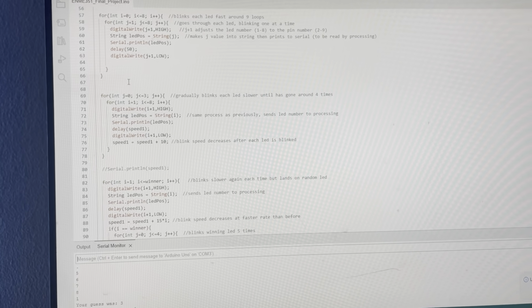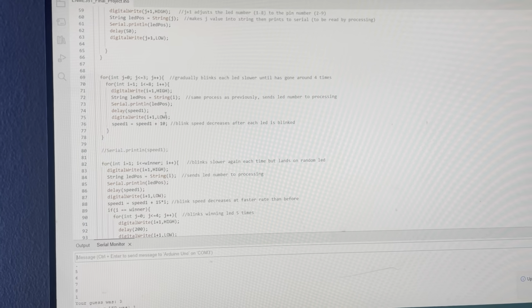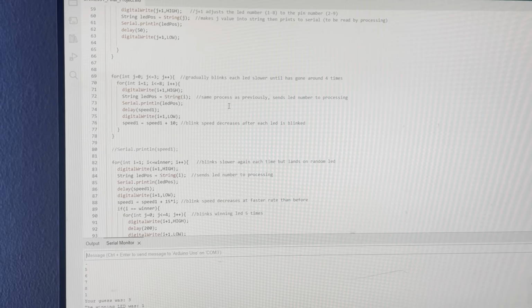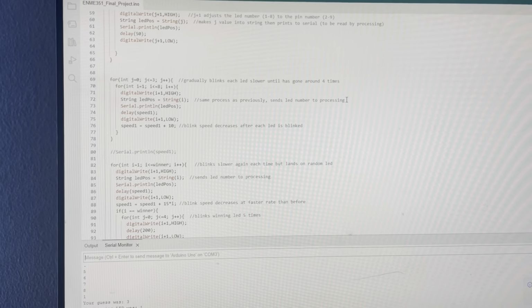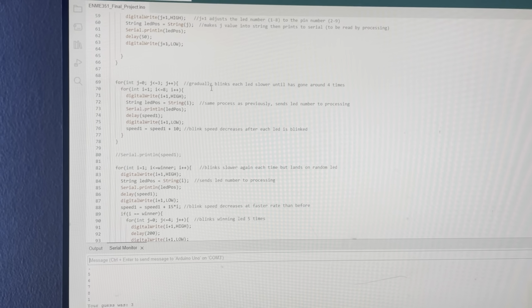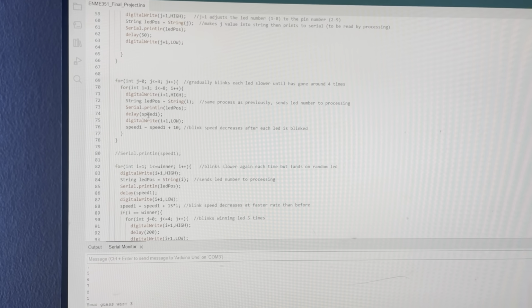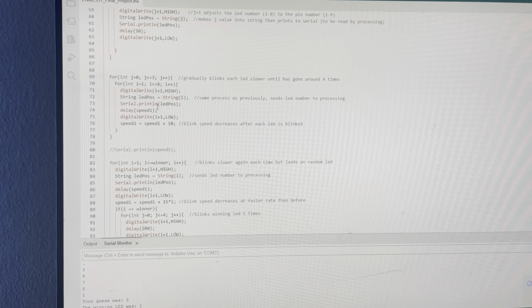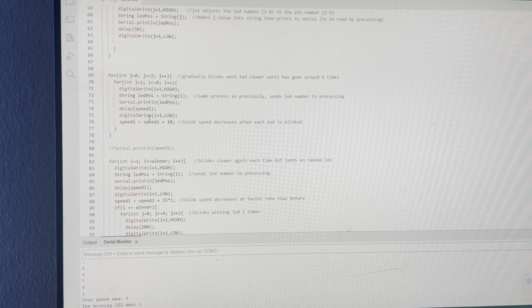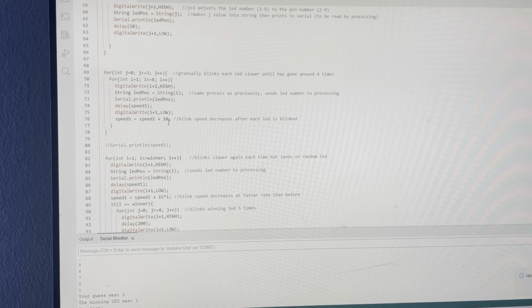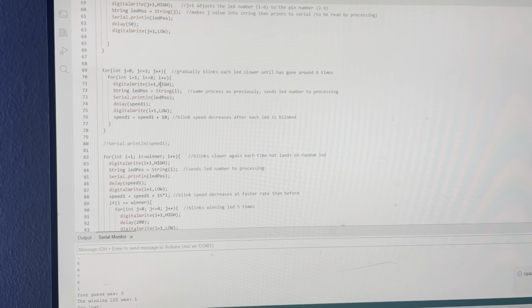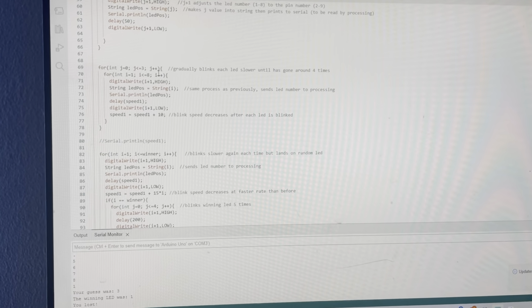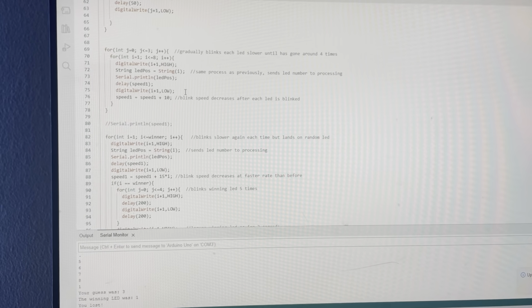The second nested for loop corresponds to blinking the lights slower and slower each time. I do that by setting a speed 1. The speed 1 begins at 50 and then increments throughout. It adds 10 here, so each time an LED is blinked on and off, it'll be slower and slower.